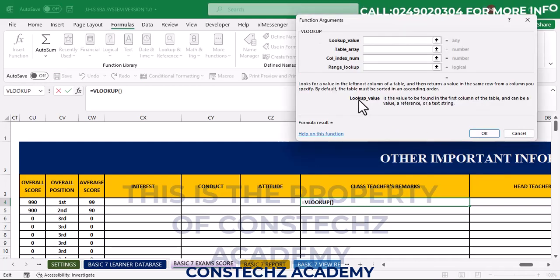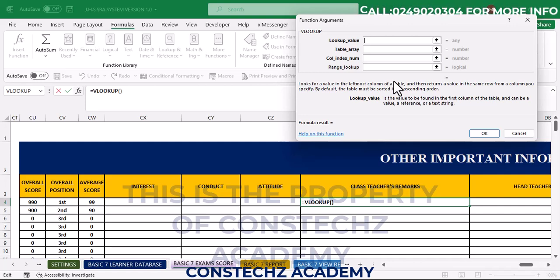Now look at it. Look for a value in the leftmost column of a table, and then return a value in the same row from a column you specify. So use a VLOOKUP when you have some details stored on a table and you want to compare it.